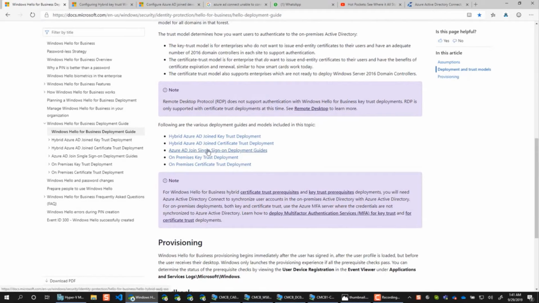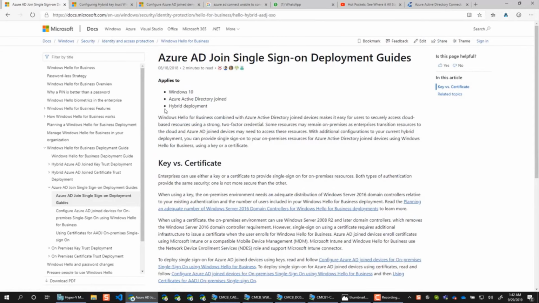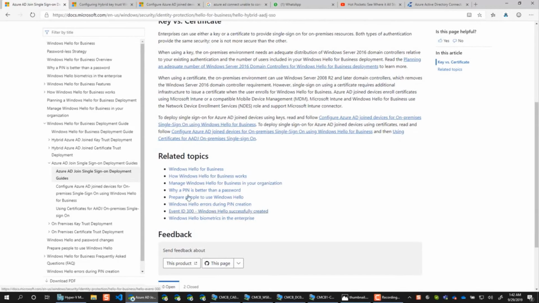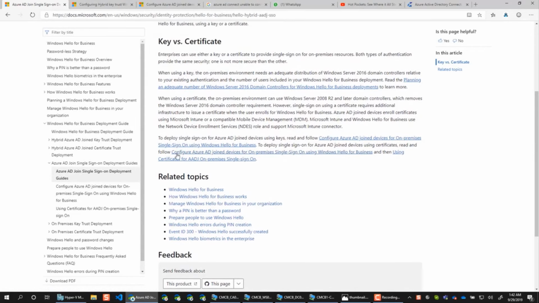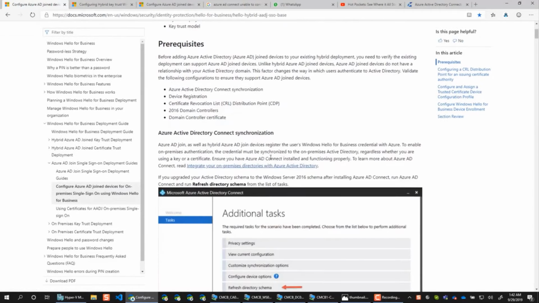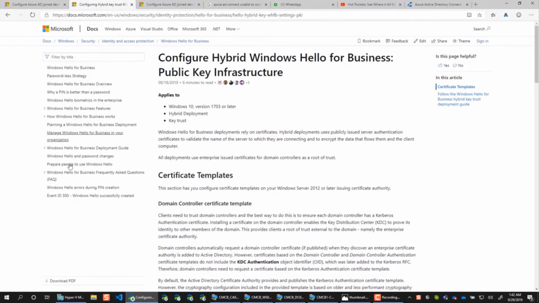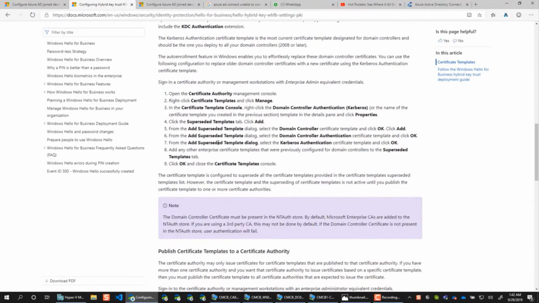And Steve and I mentioned in the previous video, one of the ones that may not make it out, that we tried to get through these guides, and we found that they are very disjointed. All the information is here, but it's incredibly hard to follow. So if you were to follow this guide and say, I want to set up the single sign-on here, and you follow the next step, which is here, it completely skips out on all of this stuff. You'll notice I'm on this page and it's not in any of the links off of the main directory, and that's problematic. So this is what you want to follow.